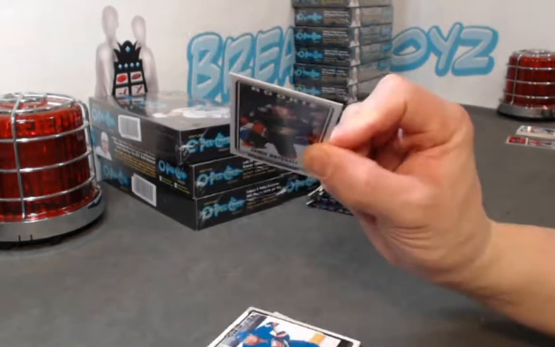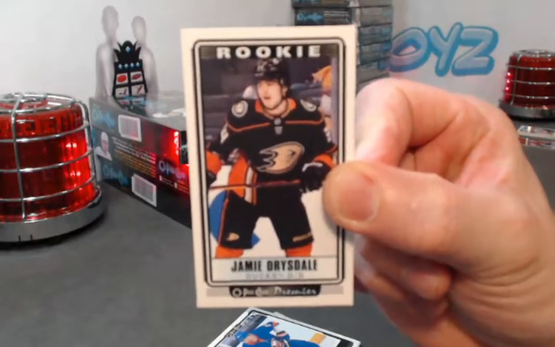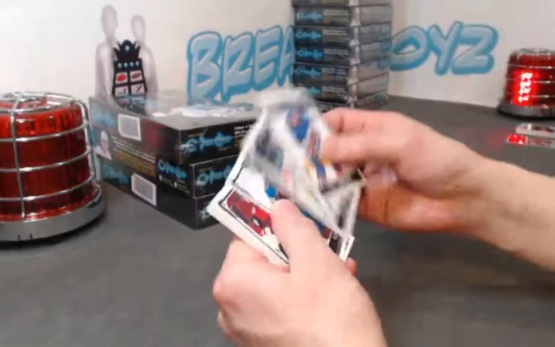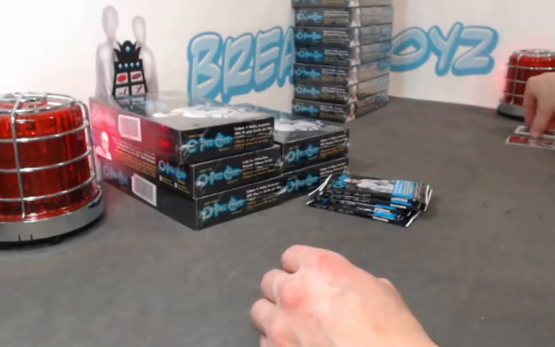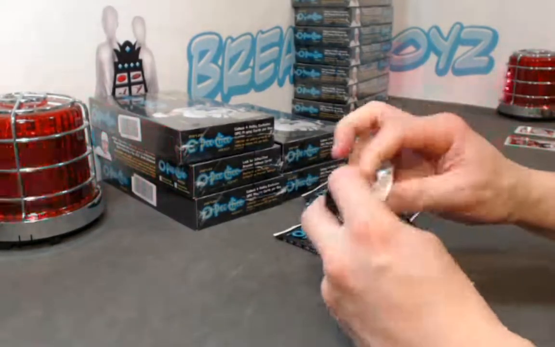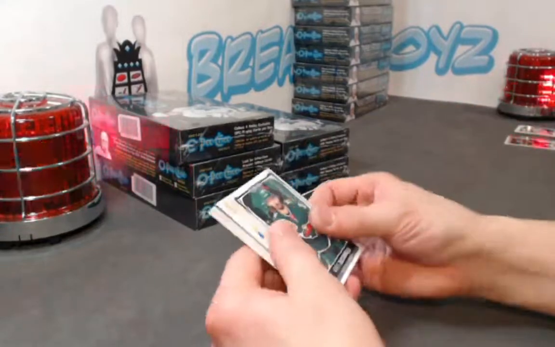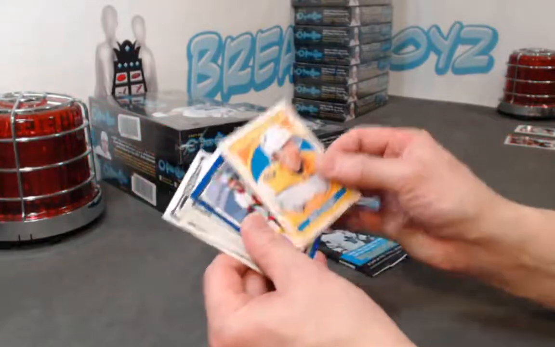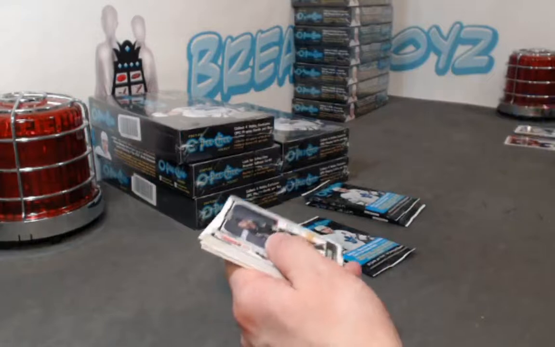Ooh, nice. This guy. Drysdale. Rookie. Tall boys. There's some hype around Drysdale. We have a Nick Cousins retro. Zaitsev, blue border.